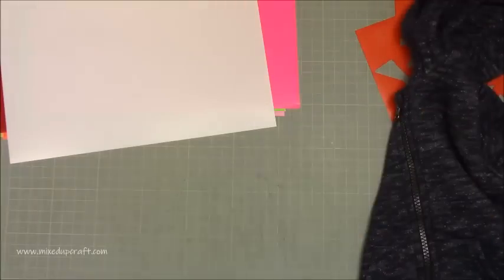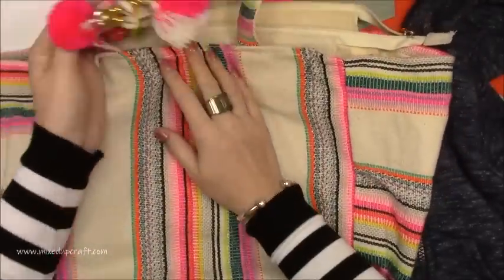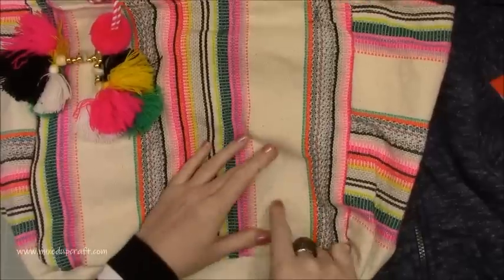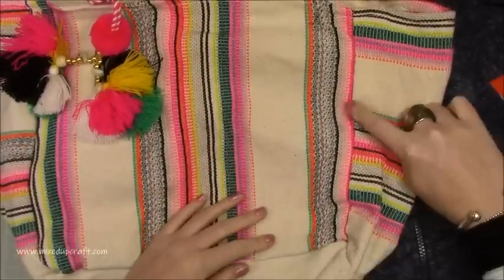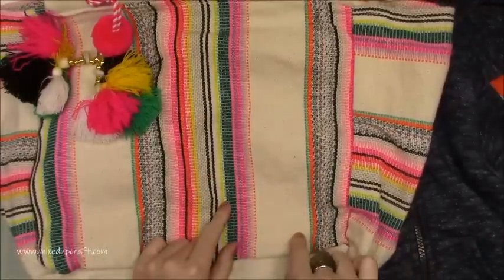Okay, then I picked up this beach bag, so I wanted to try it on different textures. Really fun. This is very me, this great big pom-pom, which I love. But right down here I want to put my initials, and I'm going to do it in black because I like the black here, and I think that black will really pop. So I'm going to have SC down there.